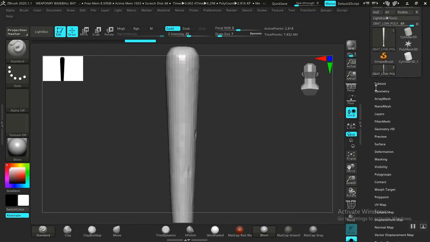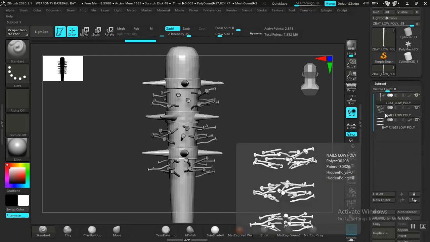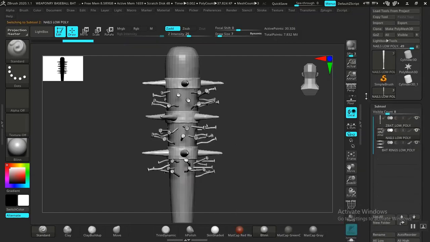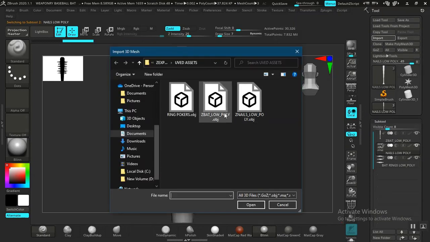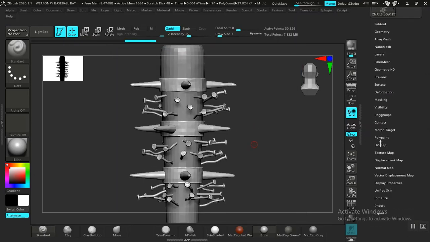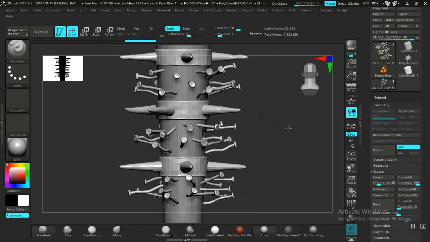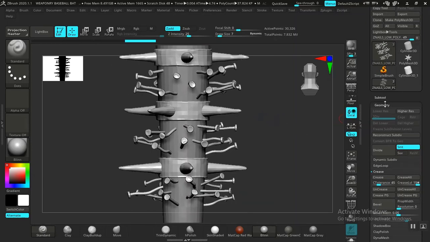Let me just import the other models also. It's basically the same process. So just import that. Let me just kind of repeat this. Make sure you don't tamper with the topology in Maya while exporting this out and bringing it back into ZBrush. Because if you tamper with it, you're going to have an issue. You're really going to have an issue while working with the UVs or trying to bake your maps in here. So try not to tamper with it. Make sure you're on the final detailed work before you export it out.